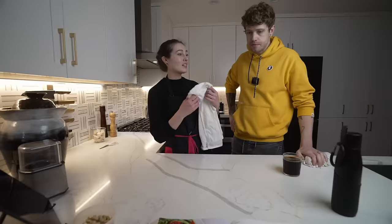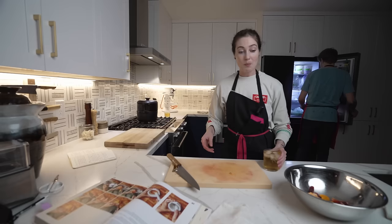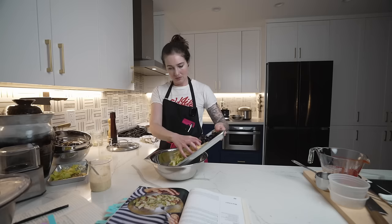So she wrote Start Here for people like her, packing in context wherever she could to help those details stick. Sola does not intend for Start Here to be an all-encompassing book about cooking anything and everything — instead, she focuses on just a few fundamental techniques. Our goal for a Cult Flav cookbook review is to cook at least 10% of the recipes in a week. This book has more than twice the recipes of a standard cookbook, so Sola made us work for it. The planning was a little easier thanks to the menu she tucked in the back of the book, though that meant we were usually making today's meal on top of prepping for the next couple of days.